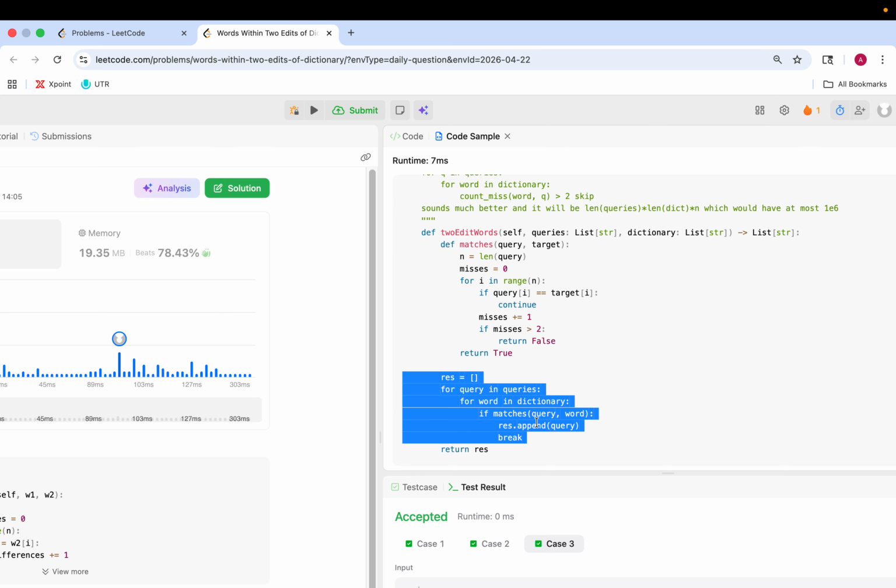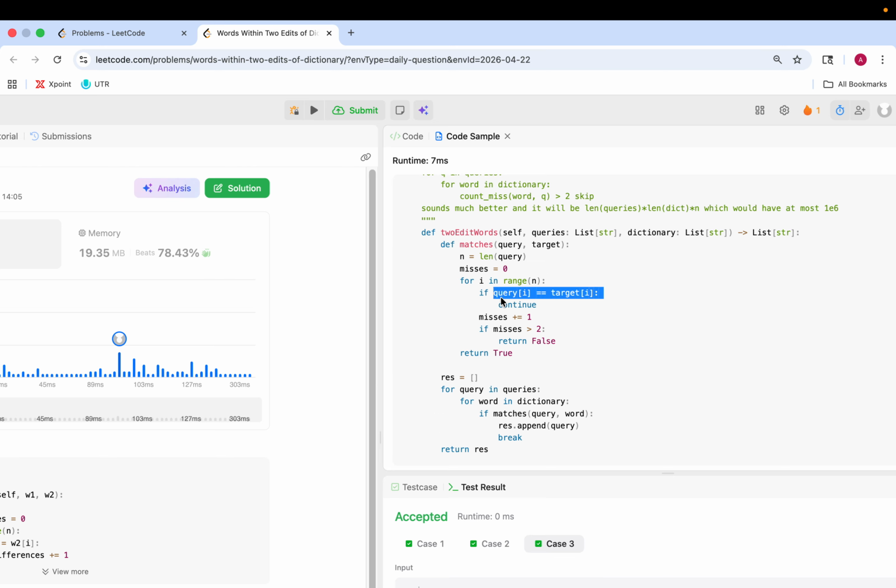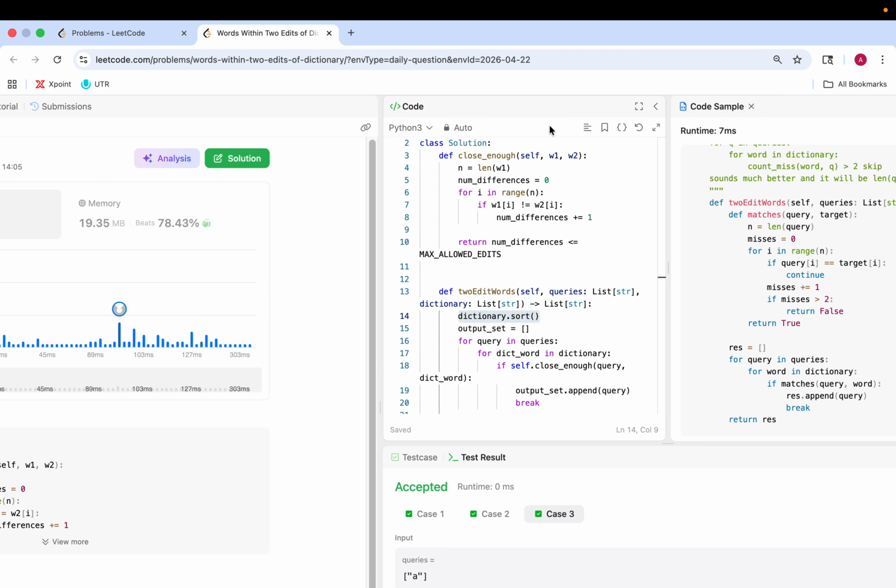Conceptually, for querying queries, for word in dictionary, if matches query to word, res.append, yeah, you iterate. So for each query in target, you have a double for loop, and then another for loop within there because you need to check each character. You increment every time they're not equal, and then you check. Oh, okay, maybe that's what it is. I'm dumb. Hang on.